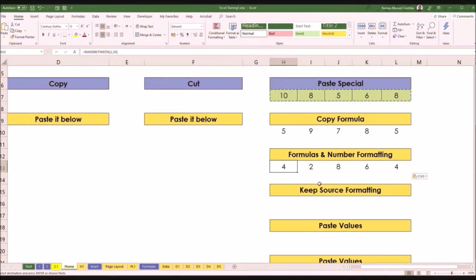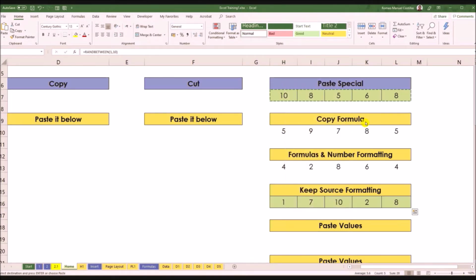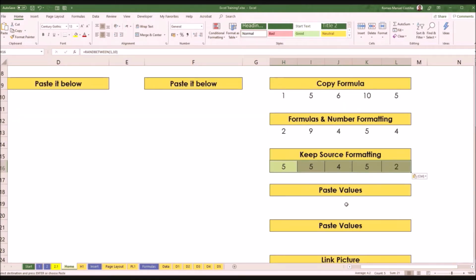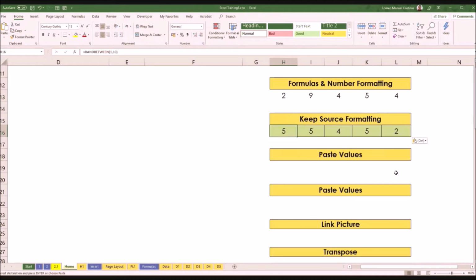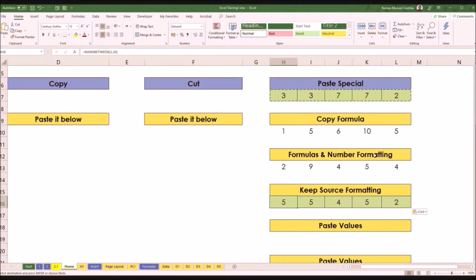Then, we'll try the keep source formatting, okay? Again, highlight, Control C, and then keep source formatting. So try natin yan, ha. Nasaan yung ating keep source formatting? So mapapansin nyo, okay, so this time kinopya niya pati yung format niya, kasi yun nga, kinopya natin yung source formatting, which is ito yung source natin. So, parang literally, ginawa natin copy and paste na yan.